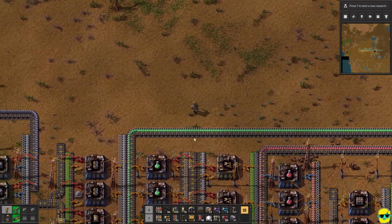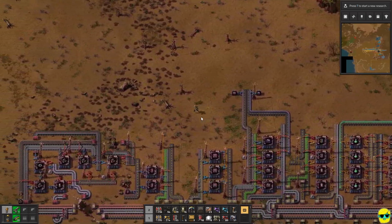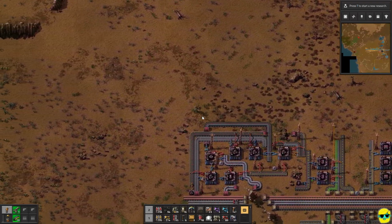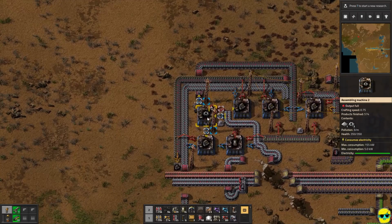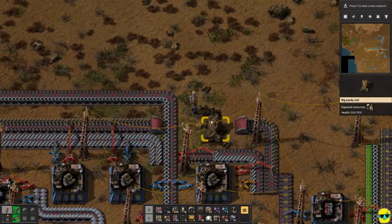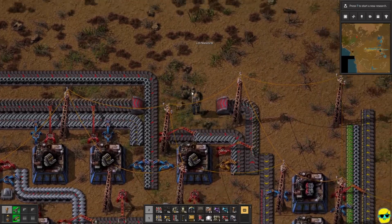Good. All right, so let's go ahead and start trying to make advanced circuits. This will be an interesting exercise. We're going to have our own factory. Oh, and look, we're by the engine factory. I had a buddy who wants me to destroy these rocks, and we're breaking them.